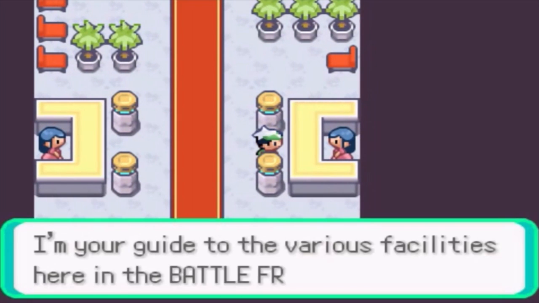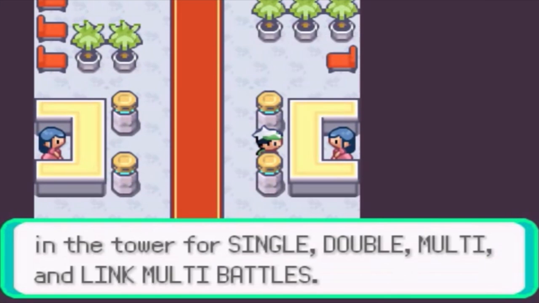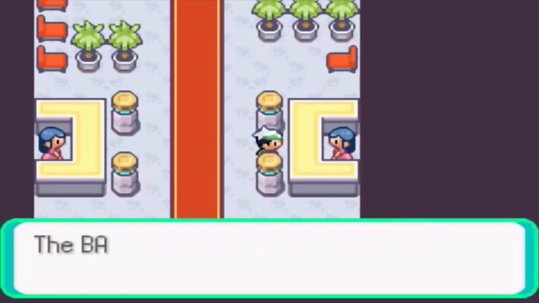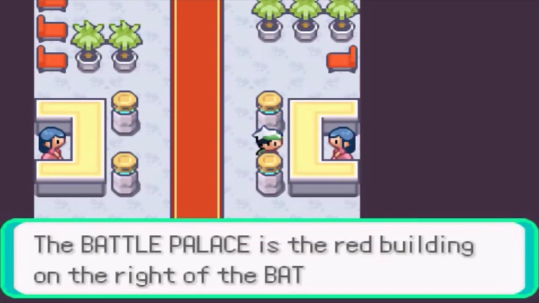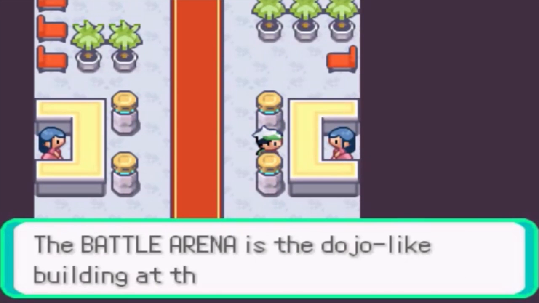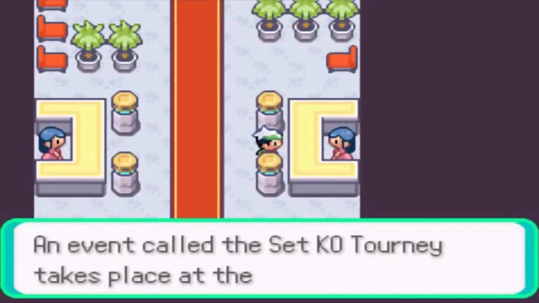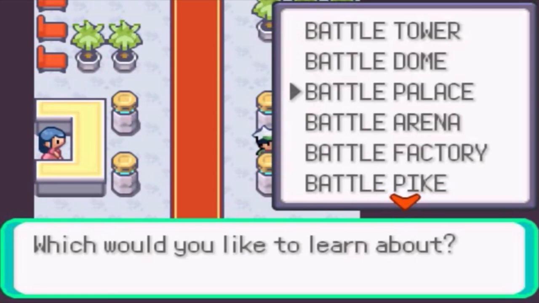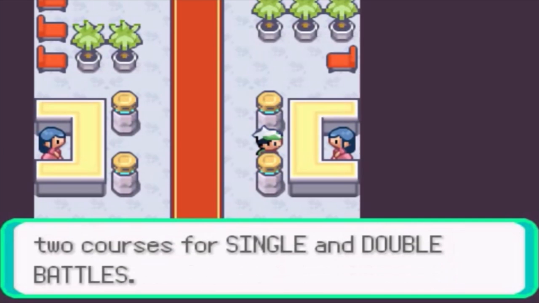Now, I believe these other attendants here, they'll just tell you about the various other places. Battle Tower, just battling. I mean, there's double battles, multi-battles, and link multi-battles. The Battle Dome is a tournament-styled place where you do tournaments, which is pretty cool. The Battle Palace is the upgraded version of the Battle Tent and Verdant Turf where you let your Pokemon attack. And then Battle Arena, that's the one where we have to beat the opponent's Pokemon in 3 turns. Factory, that's the one where we use rental Pokemon, and we can swap our Pokemon with the opponent.